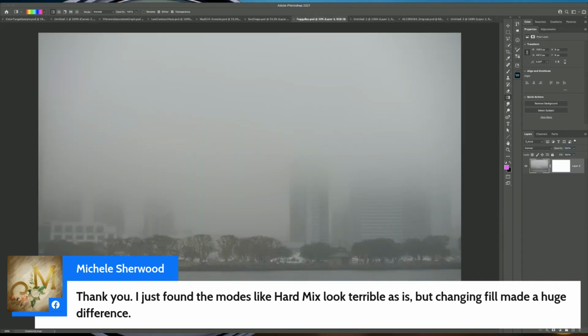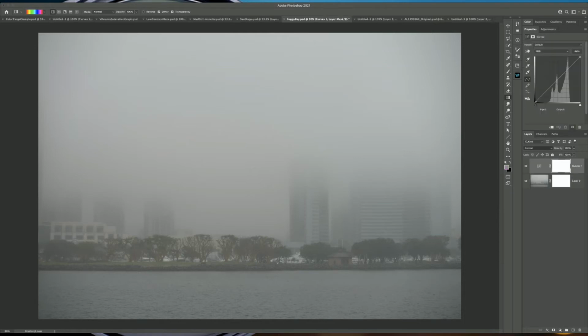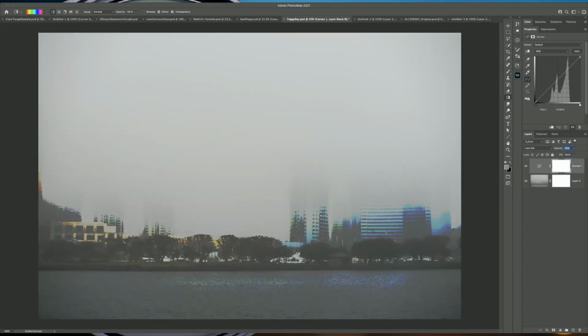Let's look at another example of that real quick, where you can actually use hard mix for a photograph. I'm going to add my curves adjustment. And because this is such low contrast, I'm going to go all the way to hard mix. And you look at that and you think, God, that is just horrible. If I lower the opacity on this like a normal person would, that's not really getting me anything.